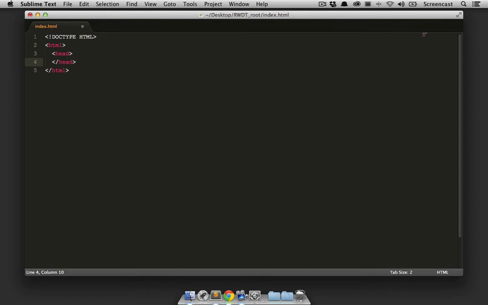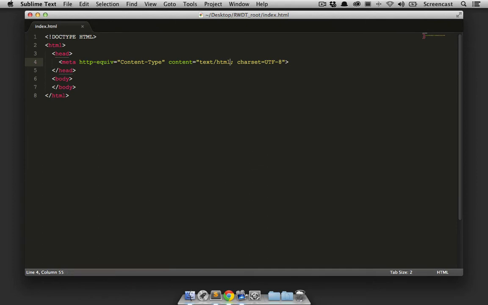Notice that I'm indenting as I go, so I find it easier to manipulate my code later on. And then after the head tag goes the body tag. And also notice that I'm hitting Command S, I'm saving every time I'm doing something. I find it's a great habit to get into, especially once we start previewing live in Chrome. You'll notice exactly why I'm doing it. We're going to put our meta tag in for the HTTP content type.